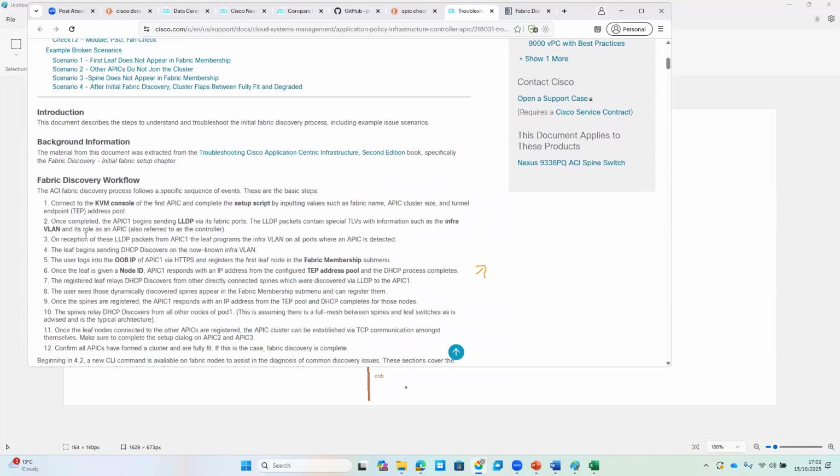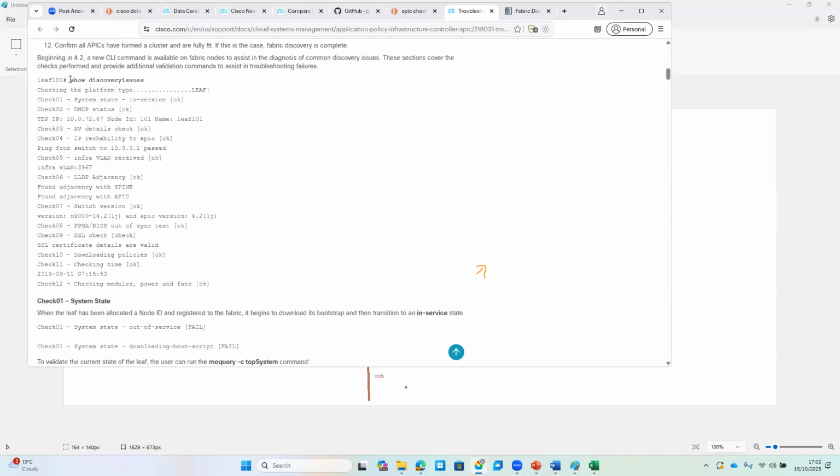Then timer, module, PSU, fans, and all these things. Okay, now this is how you check that. I will show you this in the leaf also. Any serious checks, for example if there is a power or module fan failure, your APIC discovery will not be disrupted. If your APIC is pushing some configuration on the leaf switches, the bootstrap configuration, and the leaf says I'm unable to download the image because the version is incompatible, then a few parameters are non-negotiable between the leaf and the APIC.